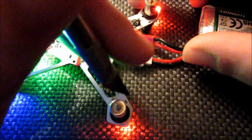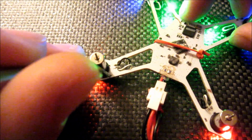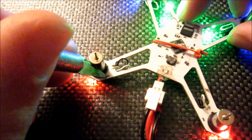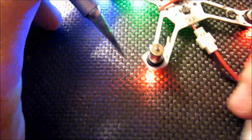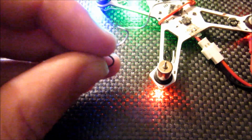It didn't seem like I was able to get it going again by pushing on the resistor, but there's only one on that LED, so oh, I think it just turned on for a second there. So this back one looks pretty much dead. It doesn't want to respond, so I'm just going to go ahead and give it a try anyway. Maybe I'll add a little extra solder to the tip here. Probably a little bit excessive, but with the razor knife it also kind of gives you a dividing edge there. Let's put in the other side. There we go. It was that side that was the problem.